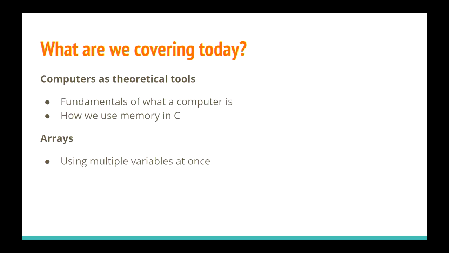We're going to go into a little more detail about what the memory is this time. We're going to think about actual memory, and one of the main ways we use memory on a computer, which is arrays. Arrays are groups of variables, basically. I'll tell you more because we're going to go through it in detail. We're going to go through how we use groups of variables in C, some of the intricacies of how they work, and an example today of us putting it all together so that we can learn a bit about that.